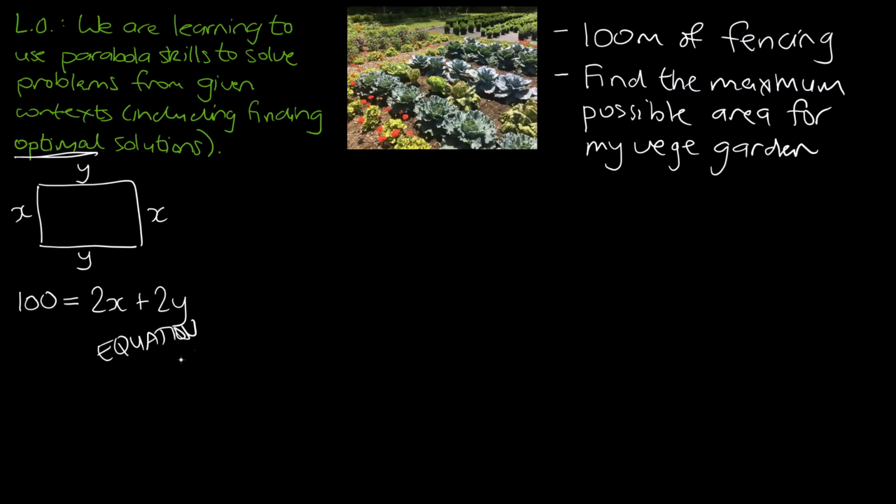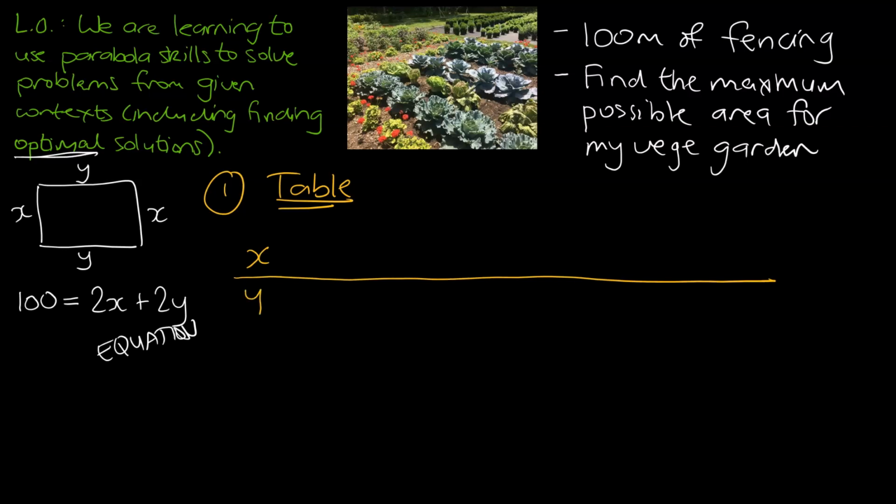So that is an example of an equation, but we can also use our table and our graphing skills to find out the maximum possible area. So let's switch back to a different color pen. Let's use the yellow pen. Let's get into a table. The first way I want us to do this is to investigate the relationship via a table. To do that, we're probably going to need quite a big table comparing X and Y and the resulting area of those.